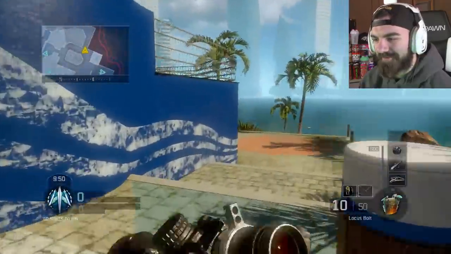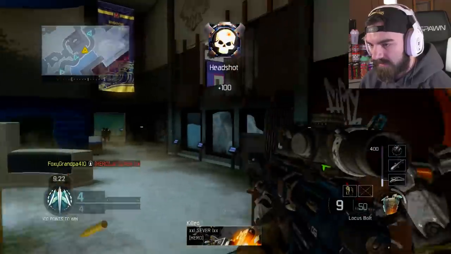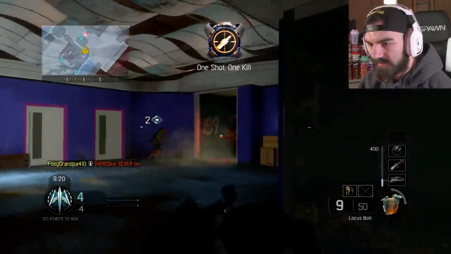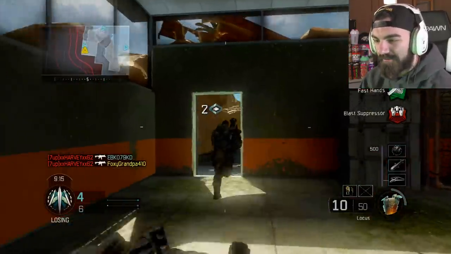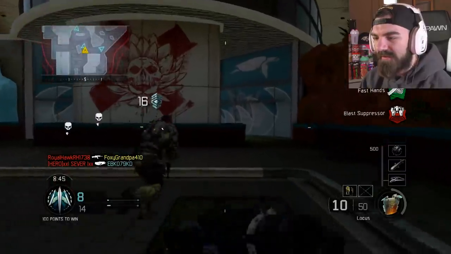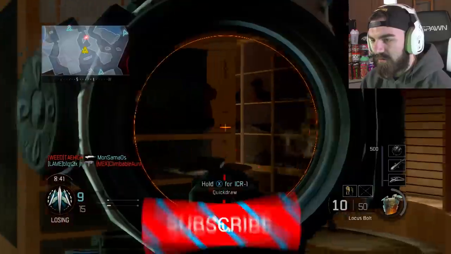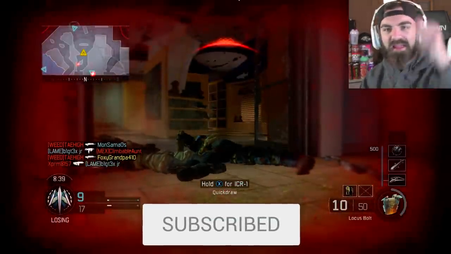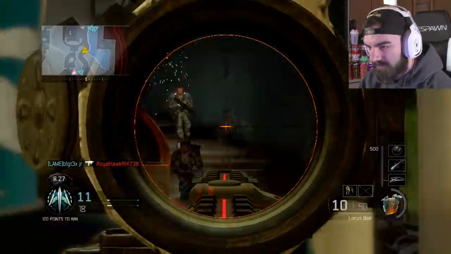Alright, I'm gonna try and snipe. I got the locust, so I'm gonna try and snipe. This probably won't work out too well, but screw it. There we go, there's one. Nope. Dude, the sound for this gun is horrible. The sound effect sounds like someone went up against a rock with a metal pole and just started banging the pole against the rock to see if they could get a sound out of it. That's what this sounds like.